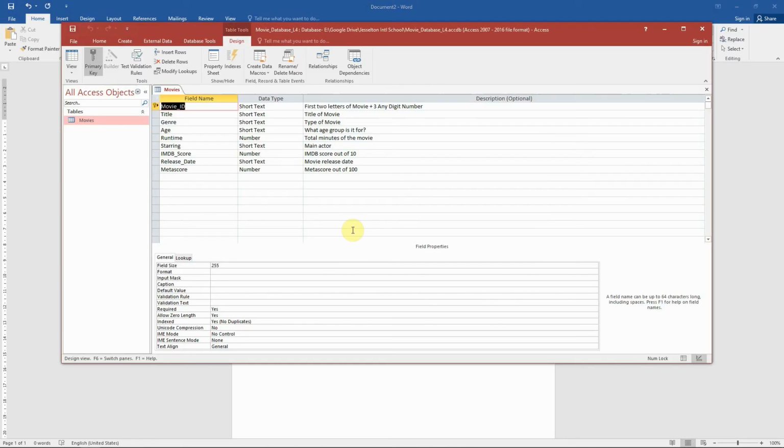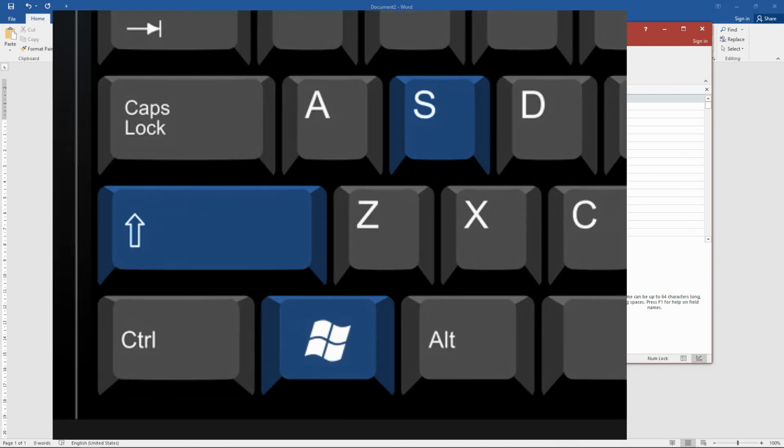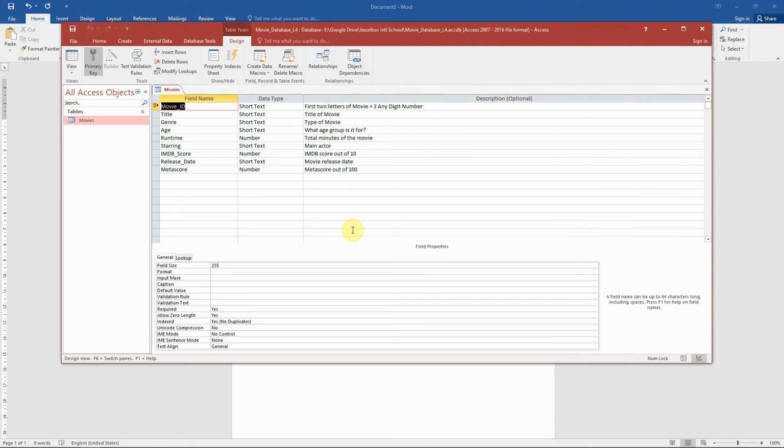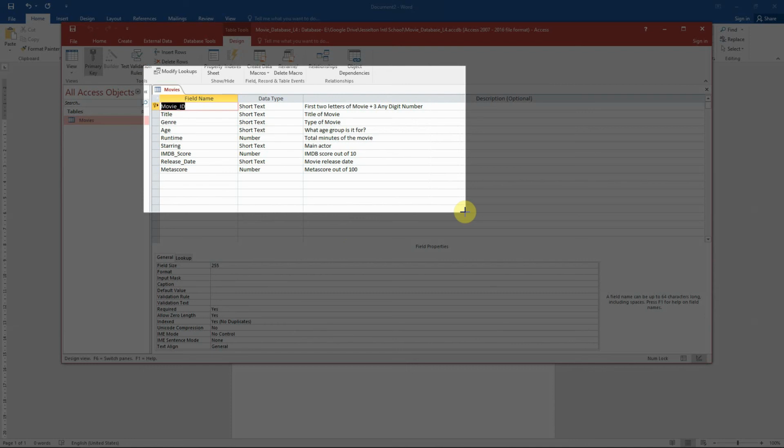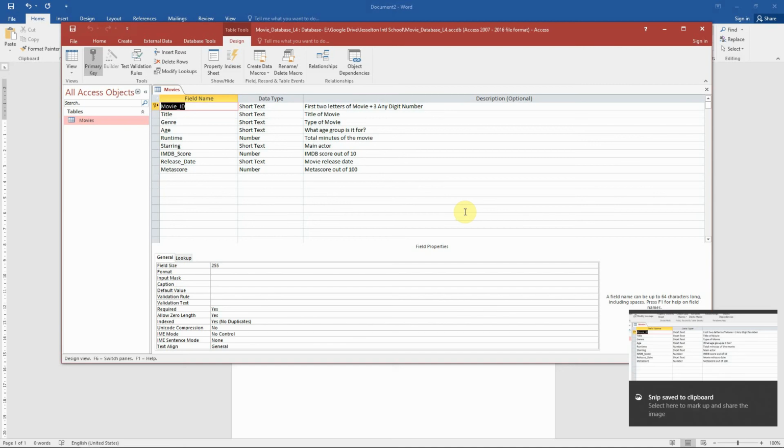Those of you that have Windows 10, the way I like to do it is by holding the Shift, Windows button and S down at the same time. Now I'll give you an idea. We hold down the Shift, Windows and S, and you'll see the screen change like so. Now with this, I have a lot of options, but what I like to do is click and highlight the area that you want to take a screenshot of, and you let go. And now it's already copied that to the clipboard.